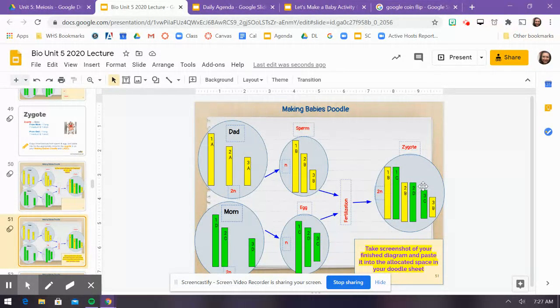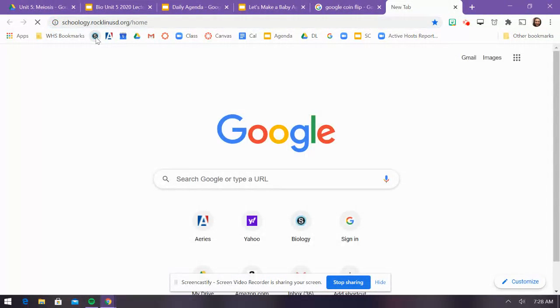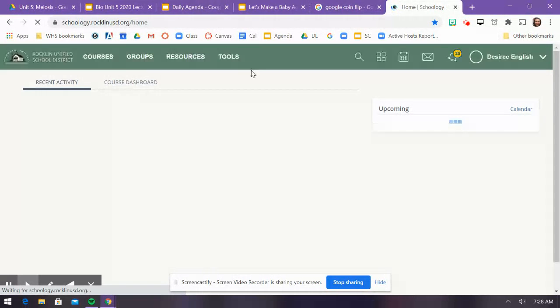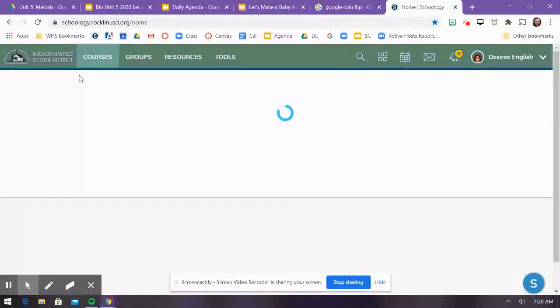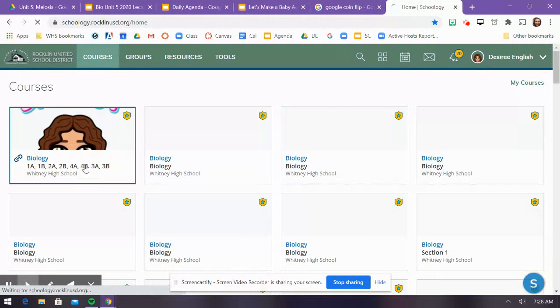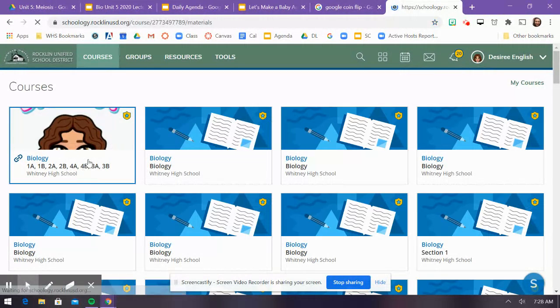Okay, so now what you guys are going to do is take a screenshot of your last sheet here. And then once you have your screenshot, you are going to paste it into the doodle sheet. I have to show you exactly where, and I totally spaced and forgot to open this up. So please be patient while I pull this up. There's a page on the doodle sheet that I really wish I had thought to delete, but I didn't, because basically it's just what we just did, but way more complicated.